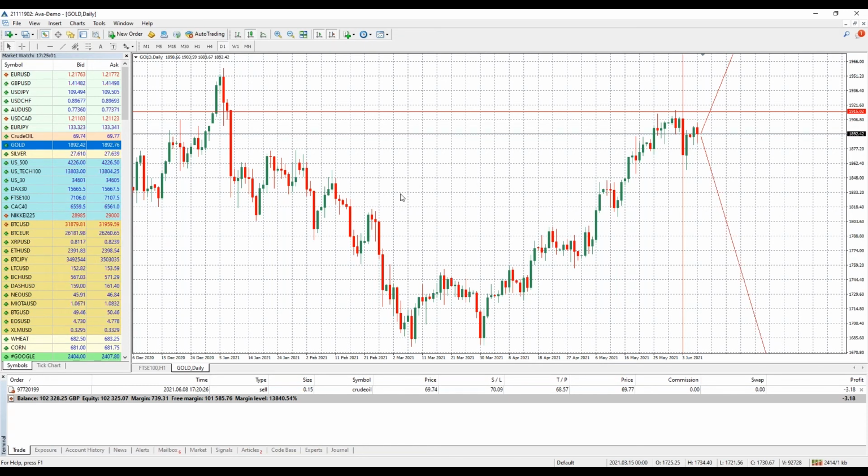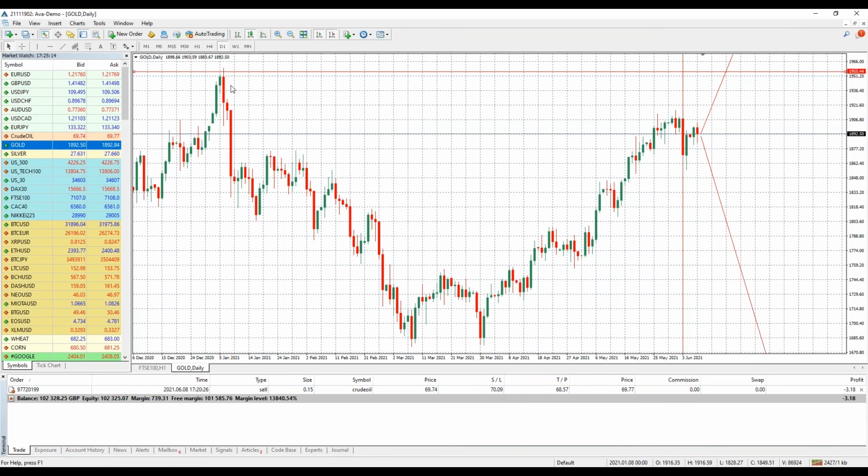Long term, I think maybe it's a bit easier to understand. If more stimulus comes in the US, I could slide this line up and say maybe it could even challenge the high from back here in January, which was what, 1955, back in early January, late December. And so that would be quite a run up. So longer term, maybe it's something you'd want to take a shot at if you have some inflationary fears, with gold potentially being bullish in response to inflation fears.